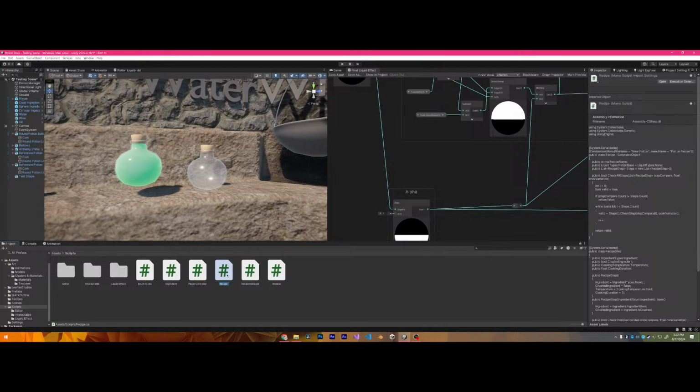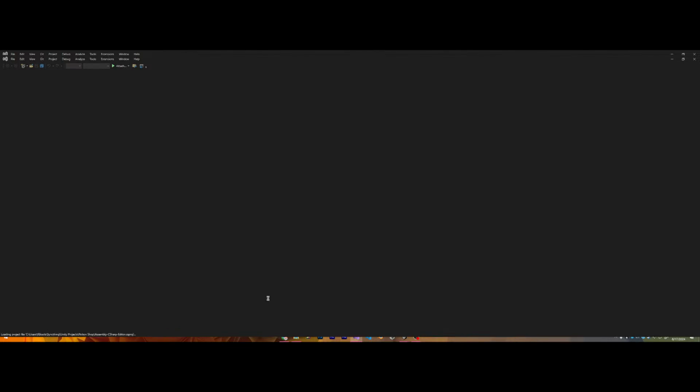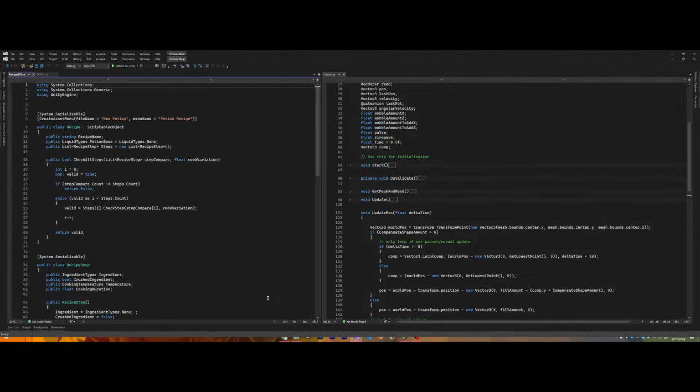So, recipe is the scriptable object I'm using. I think I want to keep this the way that it is. Recipe SO.